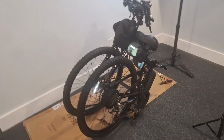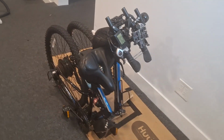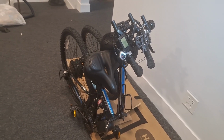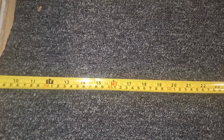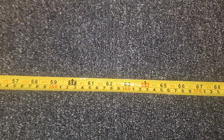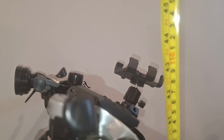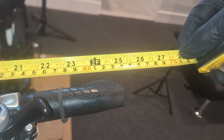All right, so there it is, completely folded up. The length is just under 3 feet. 35 inches, just under 3 feet. 36 inches high. The width is just about 17 inches or so, folded. So it's 63, 64 inches long, 42, 43 inches high. Handlebars are about, at its widest point, it's about 25 and a half, 26 inches wide.